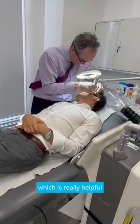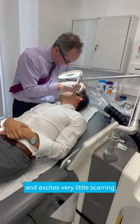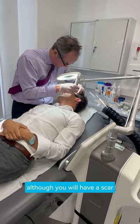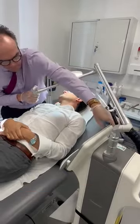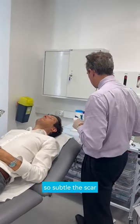Wow. Which is really helpful because that causes very little insult to the remaining skin behind and excites very little scarring. So although you will have a scar, I'll tell people it is surgery, but frankly, you'll be hard-pressed to find it in a year or two. It's so small, so subtle, the scar.